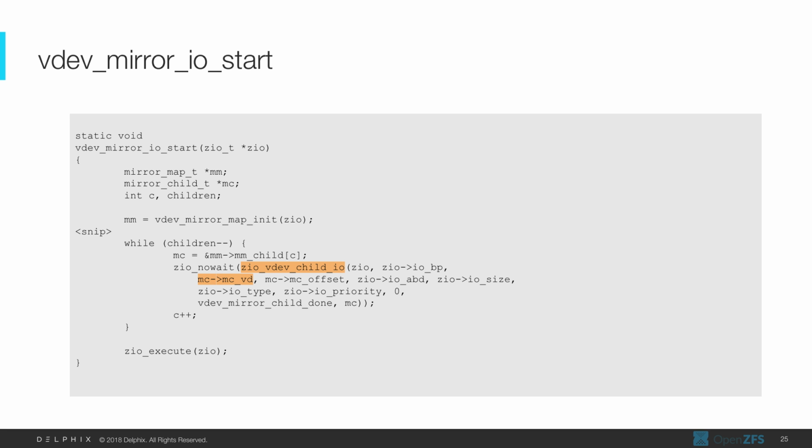This mirror map will simply do this while loop and say, for each one of the children in this mirror map, so let's say we have 2 DVAs, so we'll create 2 children because they're probably going to 2 different VDEVs. I'm going to create a VDEV child IO that's going to go towards child number 1 and child number 2. So for ditto blocks, it looks like mirroring. If you have mirroring, it'll look the same way.